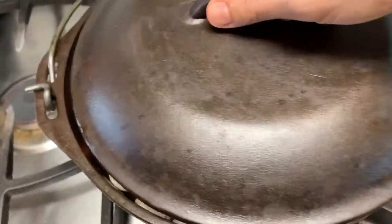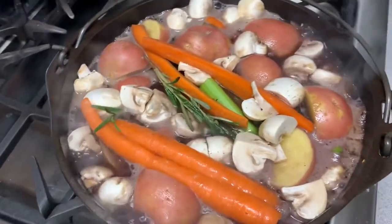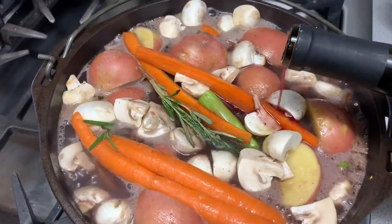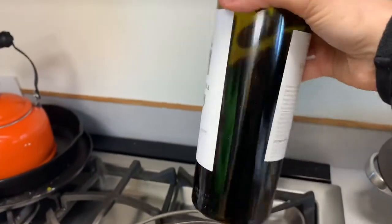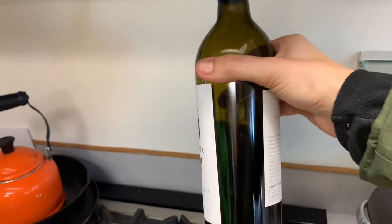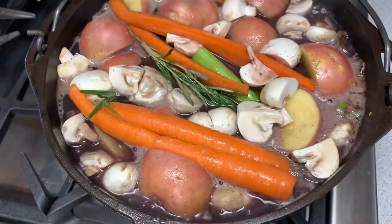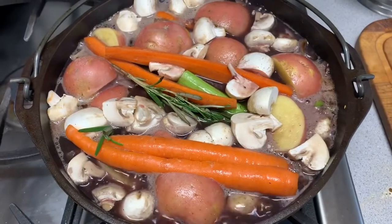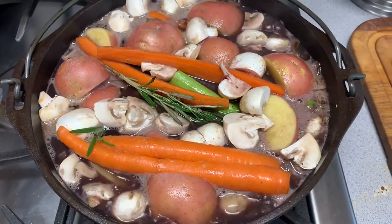Check it in a few minutes. So I've brought it up to a boil. I used about half a bottle of wine. I might throw just a smidge more in there for good measure. Yeah, it was a little bit less than half a bottle. That was all I had room for, because I used a quart of elk bone broth. I had it up to a boil. Getting it going really good.